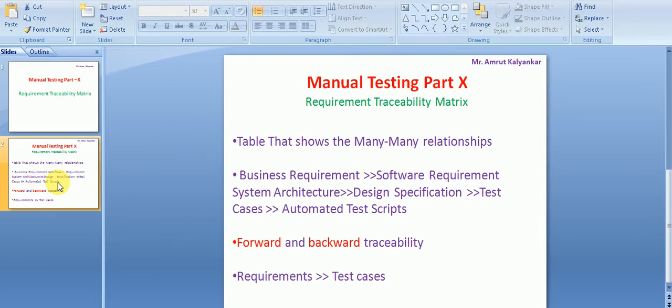So once the test cases are complete, you can use the RTM, and looking at the RTM, you will understand which test case covers which requirement and whether or not each and every requirement is covered. So that can help you a lot when you see whether the requirements are fully covered in the test cases or not, and whether the test case accurately covers the requirement.